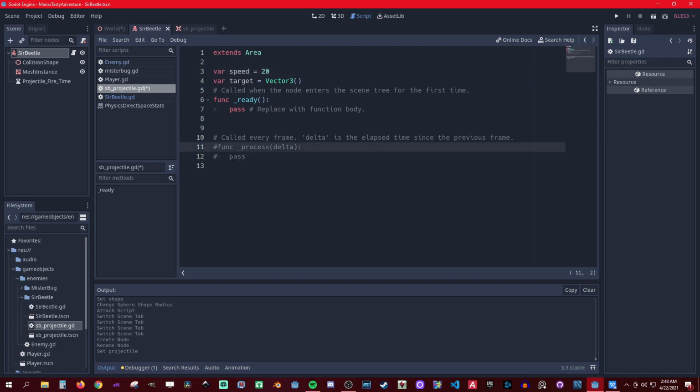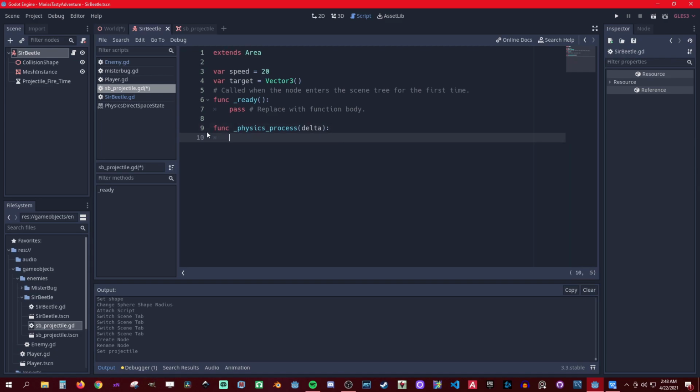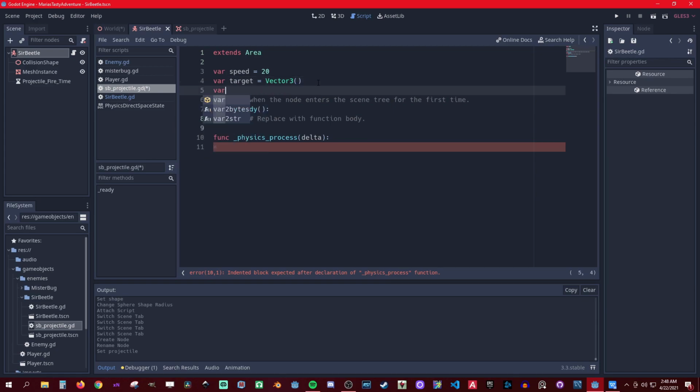Now let's do it in the physics process as well. Go func underscore physics process. So I need to set its direction. Create a direction as well, var direction equals vector 3.